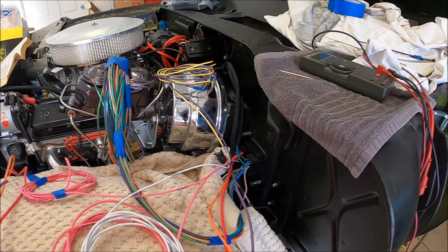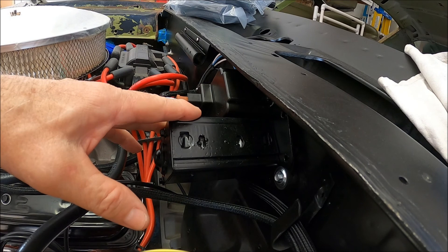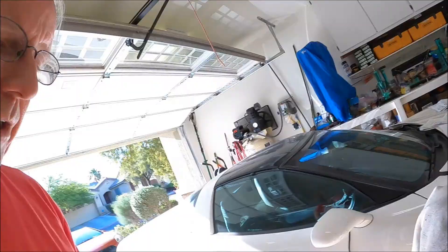I think we've discussed most of the wiper wiring. I forgot to mention at the beginning of the video — I did pull this motor off, got it all cleaned up, re-greased things where it could be greased, and checked the brushes on the commutator and cleaned up the commutator. The motor's all good. I did have to replace the washer pump, though the pump itself was still in really good shape.